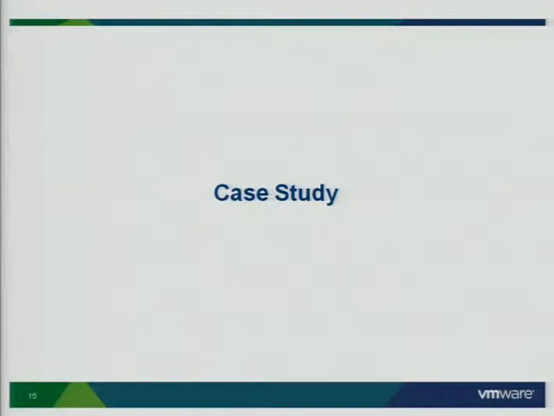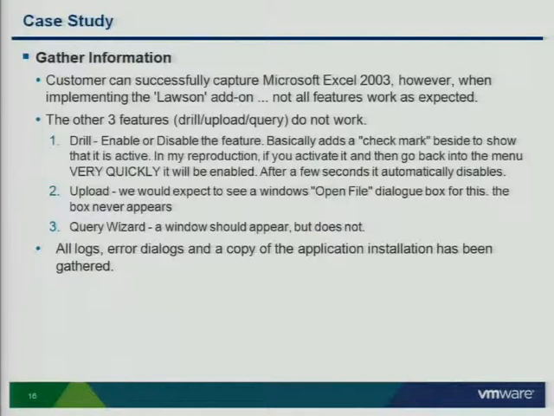So in this particular example, it was very common. We also fixed it, even though users were able to as well. So the first thing we're going to do in our study is we're going to gather information about this app. So this is Excel 2003 with a Lawson plugin.